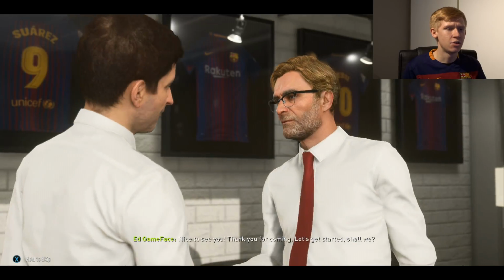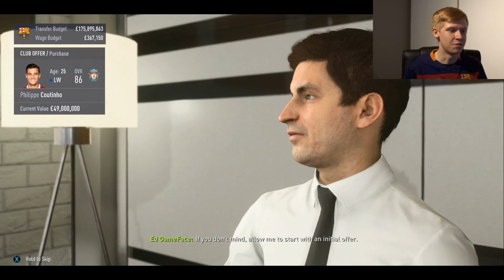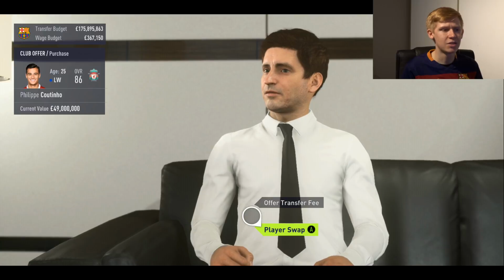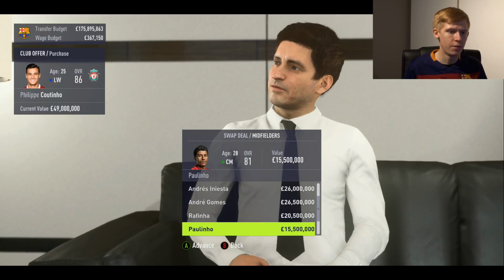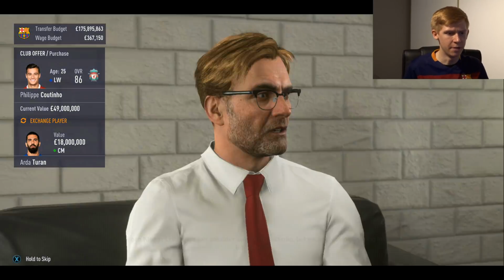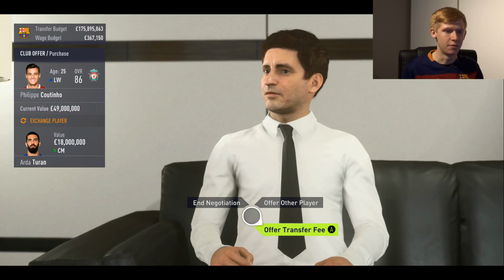Hopefully bring him in. Obviously Jurgen Klopp coming into our office here. We're going to try and negotiate some sort of deal. Let's see how much we can get him for. I was thinking about doing a player swap as well, involving Thuram, so I'll wait and see exactly what they say to that, what Jurgen Klopp reckons. But we're going to hopefully try and get rid of him as part of this deal. £18 million. Is he actually interested in him, though? Let's wait and find out. We consider swapping Coutinho, but we'll want another left winger. Yeah, we'll just offer transfer fee, I think.